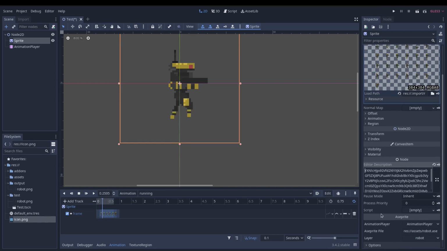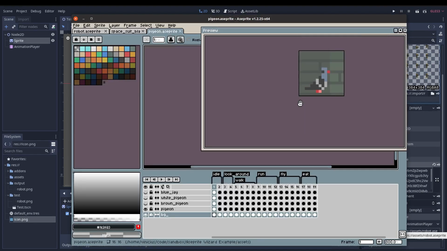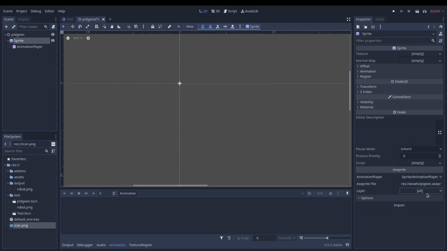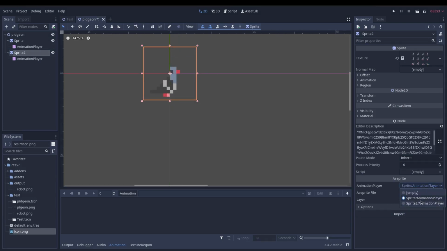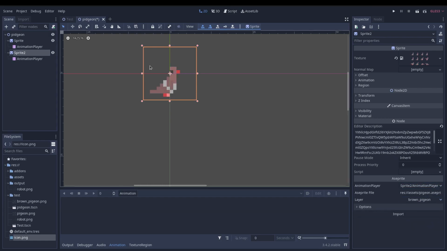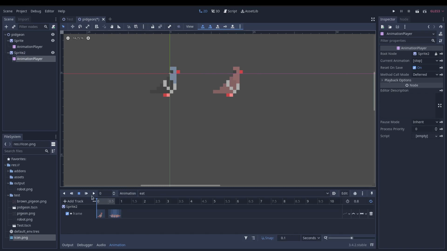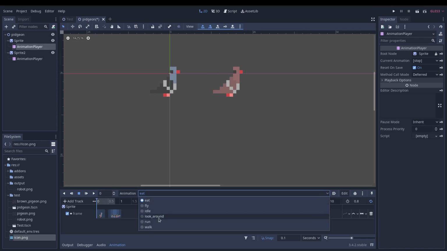This layer option here is actually useful in different situations. For example, you might have a file like this one, this pigeon file. If you see, I have different versions of the same pigeon, and for me it was way easier to create all of them in the same source file. So now I can just come to my sprites and select the version I want and import each one as separate objects. So now each pigeon is a different object. I can even play different animations for each one of them. So this one is eating while this one is just looking around.